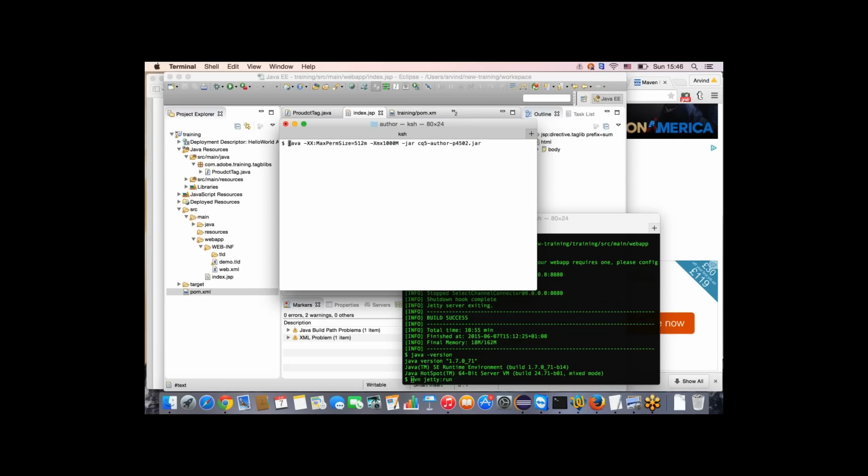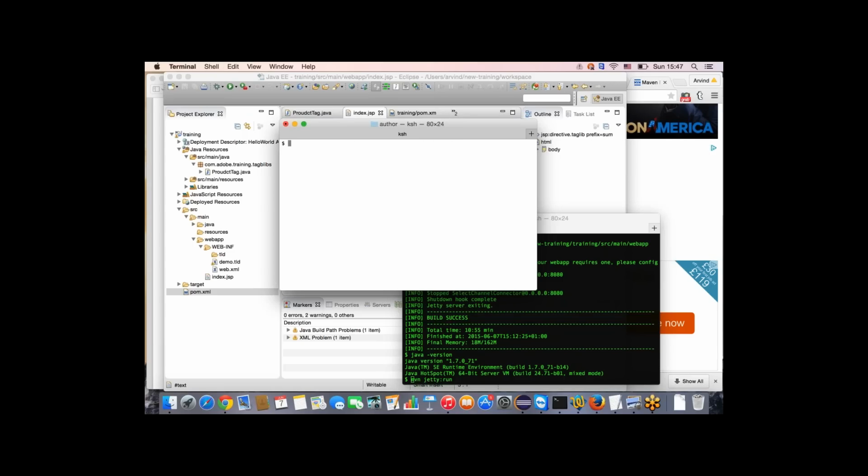If your machine is bigger, like a 16 GB machine, you can easily increase this size to 2 GB. In my case I have 8 GB of RAM, so I'm going to stick with minus Xmx 1000M. Here I am telling minus jar, and the jar is the jar file that I have shared with you, and it should have the license.properties file in the same location. And minus p 4502 means I want this started on port 4502.